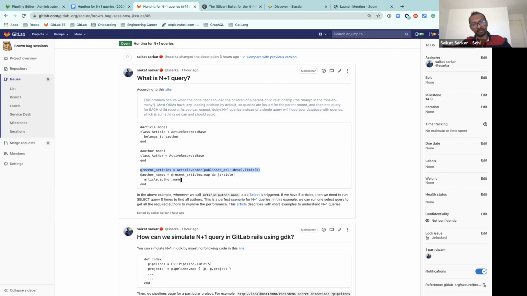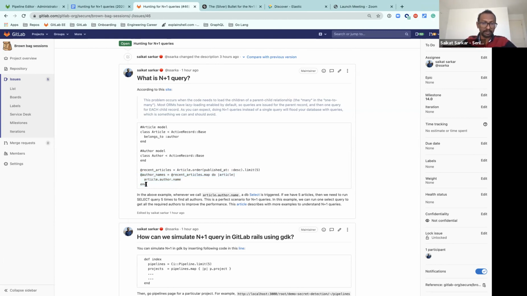And then you can see here's a loop. For each article, it's grabbing the author of that particular article. So if we have 5 articles, that means we are again running 5 more select SQL queries for getting the author information, right?